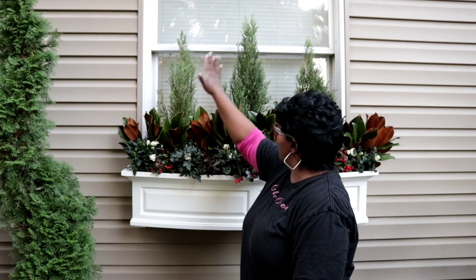But let's bring it on back to this. Love evergreens with the blue foliage. I love to use them in my garden and containers. But that is the plant that we have here, and that's going to be our evergreen look. So then I came in for our filler. I used a magnolia. All of the components that we're using here, everything is real.